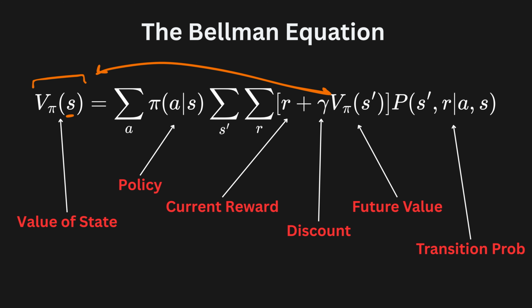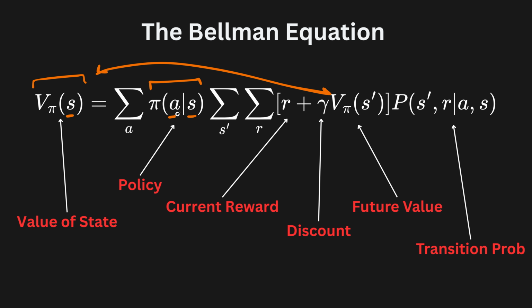And the Bellman equation, if you don't remember, is essentially just that the value of a state is a weighted average. We do an average over our policy, where the policy is our weight. The policy prescribes what action we should take at a given state. These are weights, so if it's a deterministic policy, then it'll just be 1 for the action we take and 0 for all the other actions. Or if it was a probabilistic policy, then it could be any number between 0 and 1. It just needs to sum to 1, like a probability distribution.